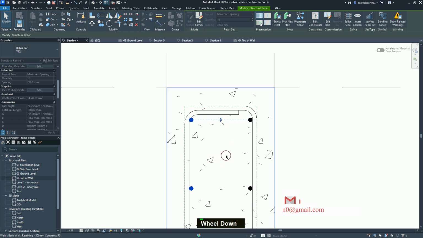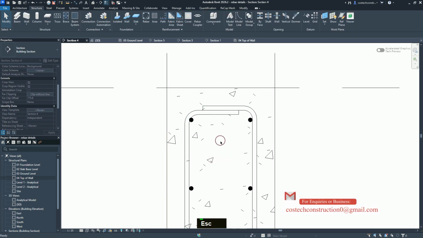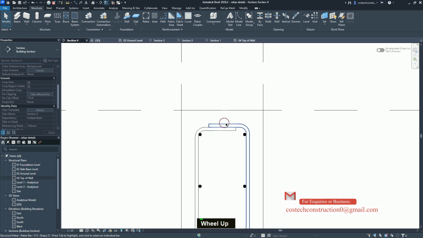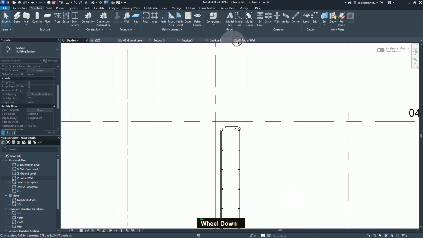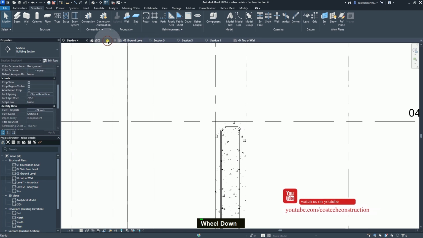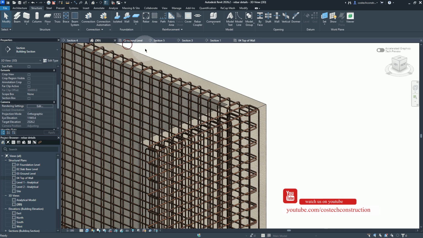Okay. Then you press escape. So if we go to this, which is now for the wall 9, we go to the 3D view. We see for wall 9 it has been corrected, the top Rebar Set.